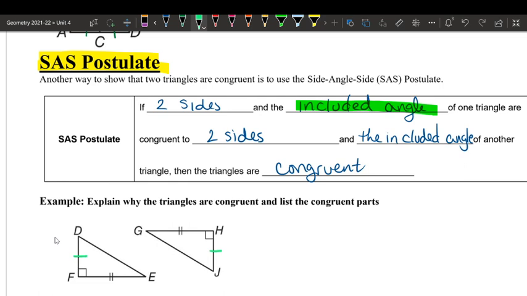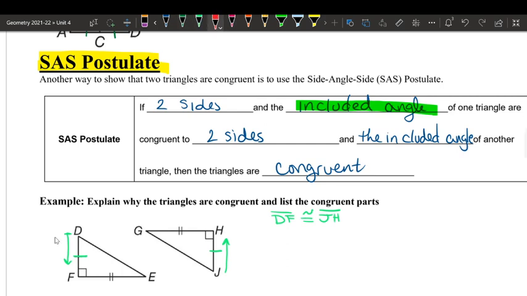Again, it doesn't matter with the first one, but with the first one I decided to start at D, and I went towards F, and F is the one that's marked 90 degrees. So on the other triangle, I have to start at J and go towards the 90 degrees also. So that's why I said it the way I did, that DF is congruent to JH. I could have said it the other way around, that FD is congruent to HJ. It's the same thing, but I do have to match the order of the second set to the order of the first set.